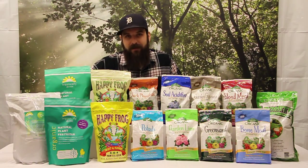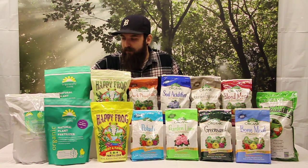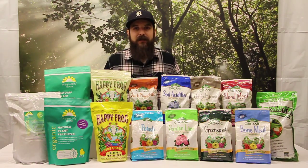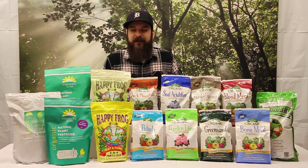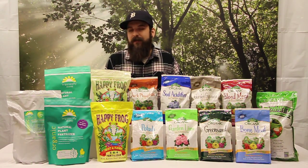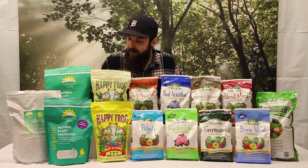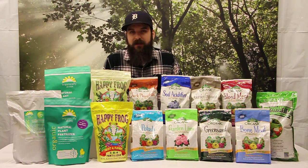you can mix this into about 4.5 cubic feet of soil, and you'll have a whole area that's completely ready to plant in. It's got a ton of nutrients, everything you need: nitrogen, phosphorus, potassium, all your trace minerals. So great. Super simple way to make super soil for the summer.